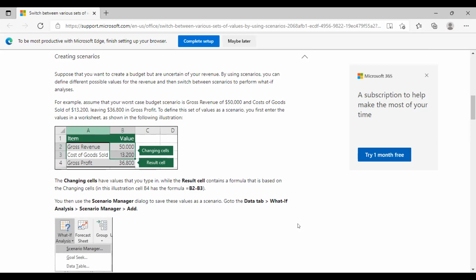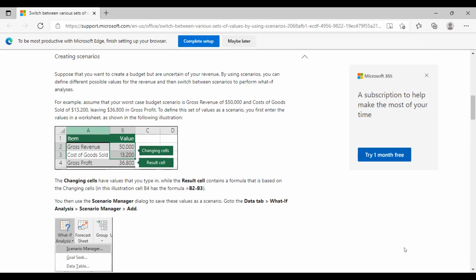So this is actually a kind of analysis for your future prospect. It can also be used in this manner. Finance people can use it in this fashion, that I have a gross revenue, I have a cost of goods sold, based on that I'm getting a gross profit. But this is a good economic situation scenario. When there is stagnation, or when there is a downturn in the economy, I may not get so much profit, right? So in that case, I might have a different scenario.